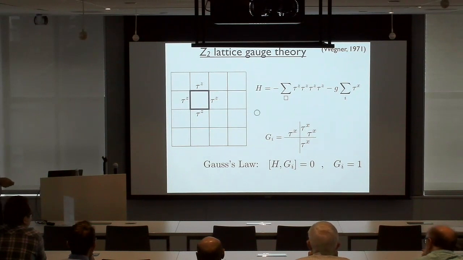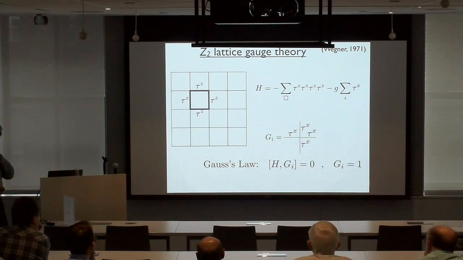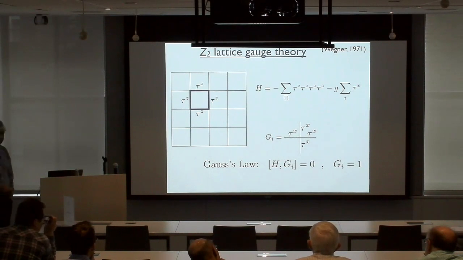So every one of these G_i commute, and so if you're going to look at the spectrum of the Hamiltonian, you've got to fix the G_i, and we're going to fix it to be 1. All right, so this is what's called the pure Z2 lattice gauge theory. It's a gauge theory because, like any gauge theory, there are an infinite number of conserved quantities. And then in that language, this equation, G equals 1, is Gauss's law. It's like del dot E equals 0, which is also an operator that commutes with the Hamiltonian of electrodynamics.